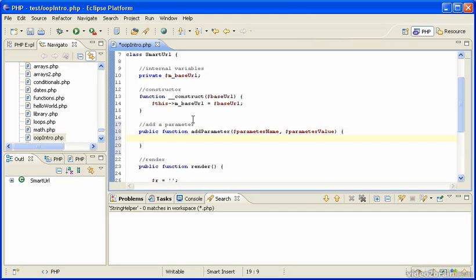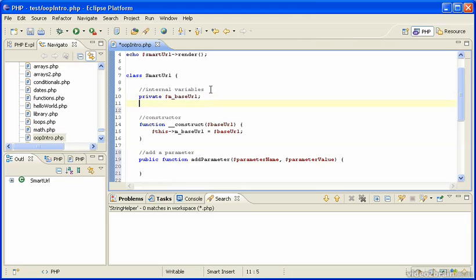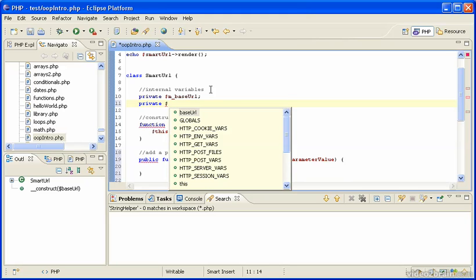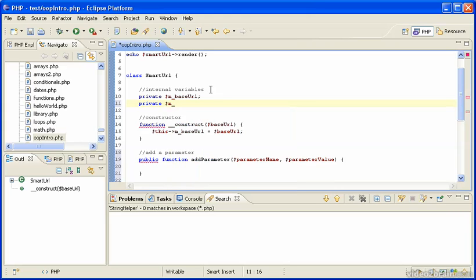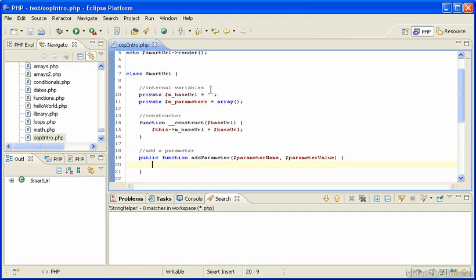So we're going to have to save these parameters internally. Let's make another private variable. Private means that it's not able to be read from the outside of the object, hence internal variable, and it's going to be an array. So we'll call it parameters. We'll define it as an array with good programming style here, and this is an empty string, good programming style so you can see what it is. And when we add a parameter, what do we want to do with it? We want to simply add it internally to the array, which is an easy thing to do. This, by the way, refers to the object itself.